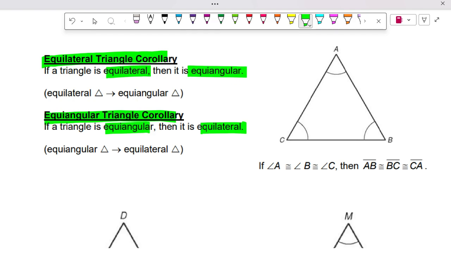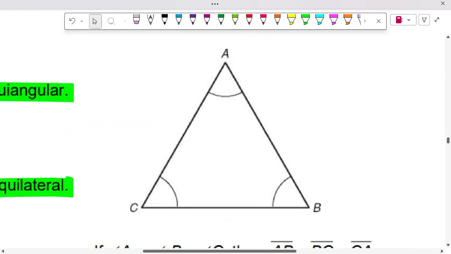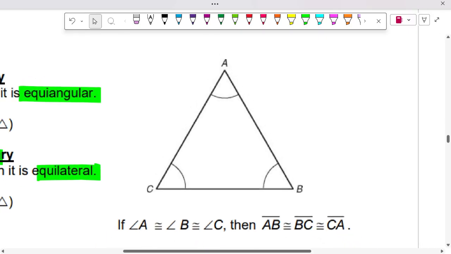Well, sometimes what they do is that they will mark a triangle like this. So they only mark the angles, but they didn't mark the sides. So what they're saying is, this is a part of math that is logic. All right. So logically speaking, if this is true, this must also be true. So what I'm saying is that if all three angles are congruent, then it must also be true that the sides are congruent.